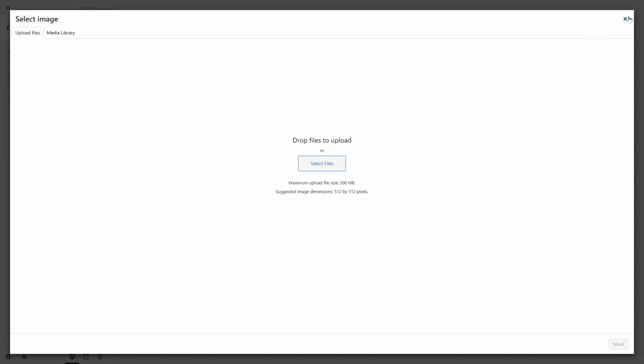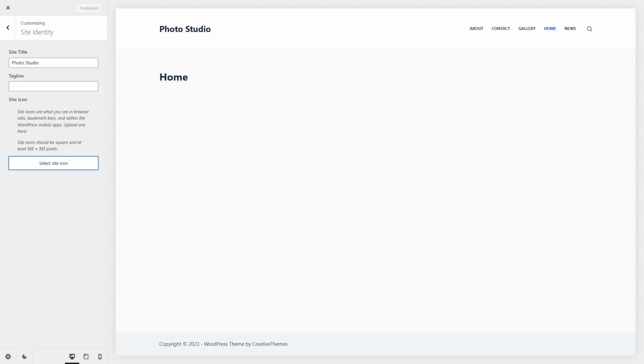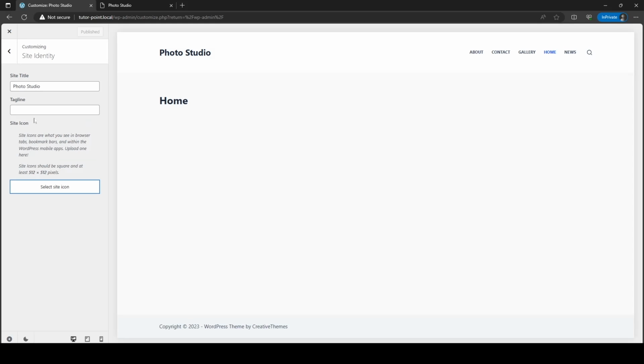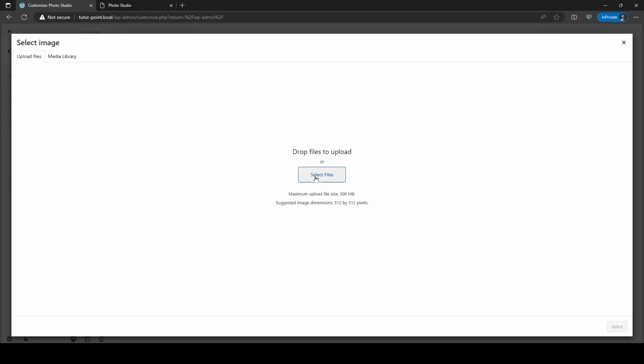Okay, so site icons or fav icons are basically the icon that appears on top of your tab. If we exit the full screen, here you can see that currently our site icon is this WordPress logo. In case we want to change this, what we can do is select the site icon over here and let's upload a file. And this is just for demonstration, okay?